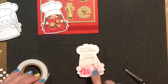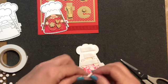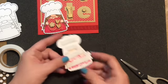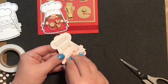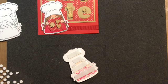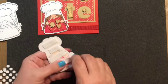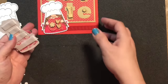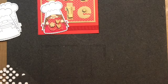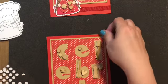But the bottom is not, and we don't want her to look like she's on a hill or a mountain. So on the bottom, I'm going to put one piece of foam tape, pull the film, and then put another piece directly on top of it. Now, if you happen to have the regular and you're using the thin, then you could just put one piece of regular here. But for me, I tend to just use the thin and make it work for how I want it to work.